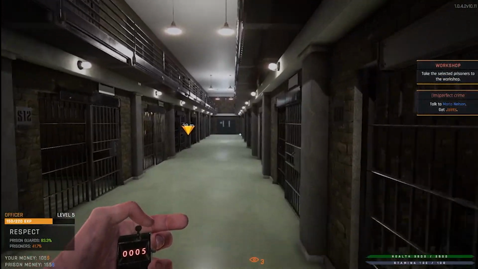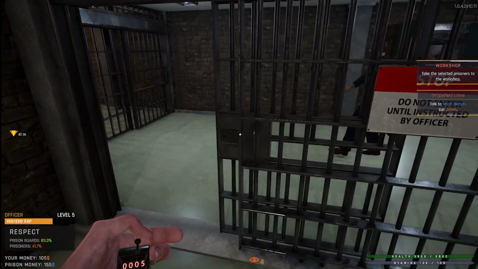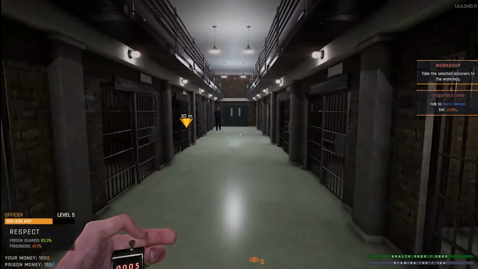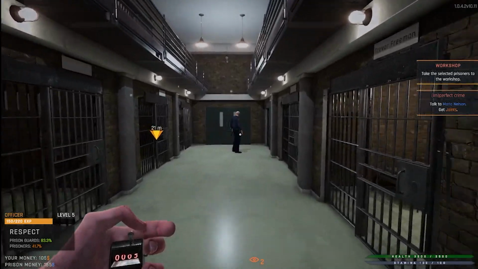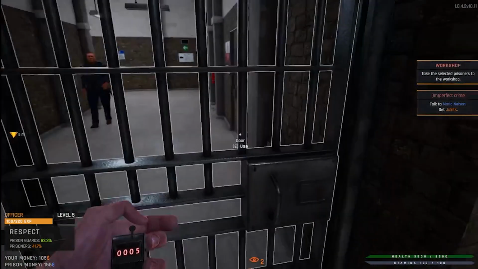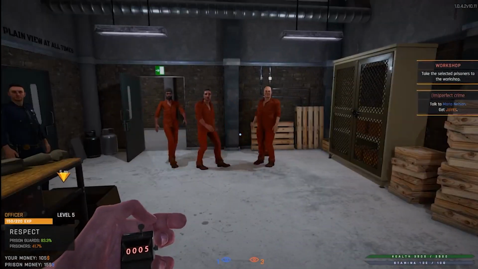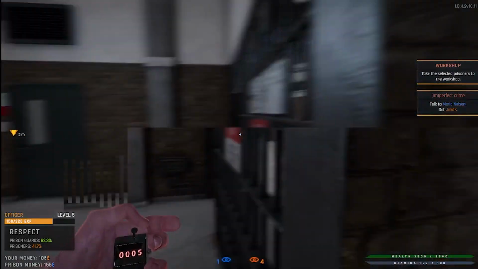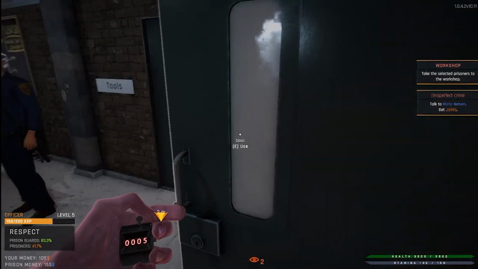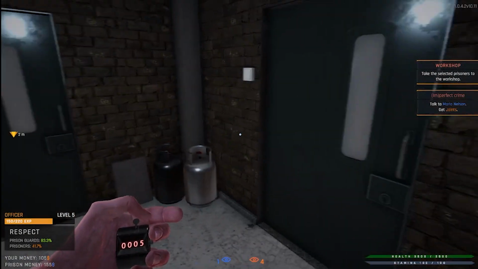Come on. All of you talking. Come on, be friendly now. Everybody in the workshop. Right, stay here. Alrighty. Have to get you some tools.